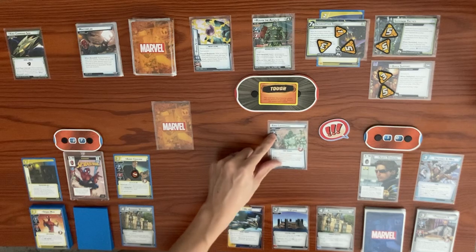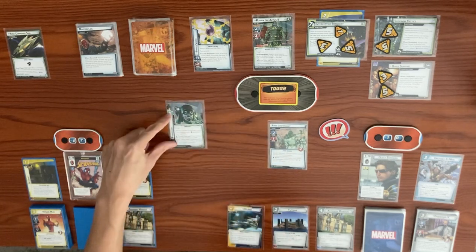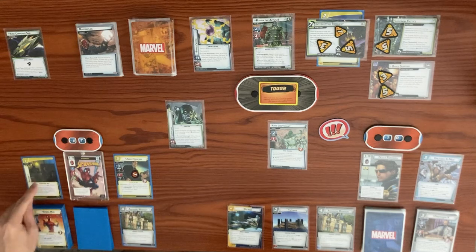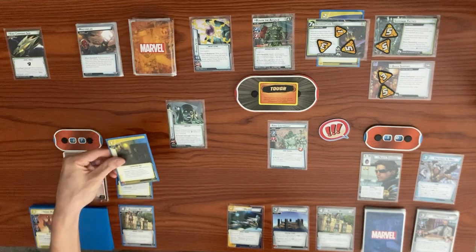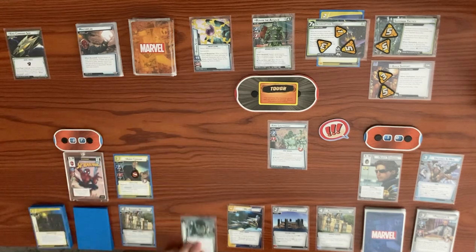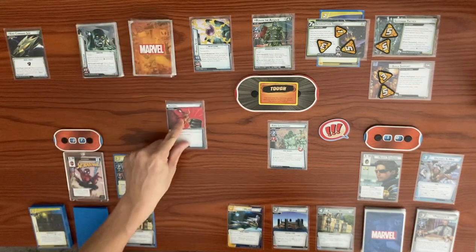Next encounter card is a Kree Lieutenant with Guard and Stalwart. And then we also got Fanaticism. Okay, we are going to use Spycraft here because Spider-Man is the one revealing it. So whenever Spider-Man reveals an encounter card, he can discard Spycraft, cancel the effects of this card, and reveal another card from the encounter deck, which is going to be an advance.